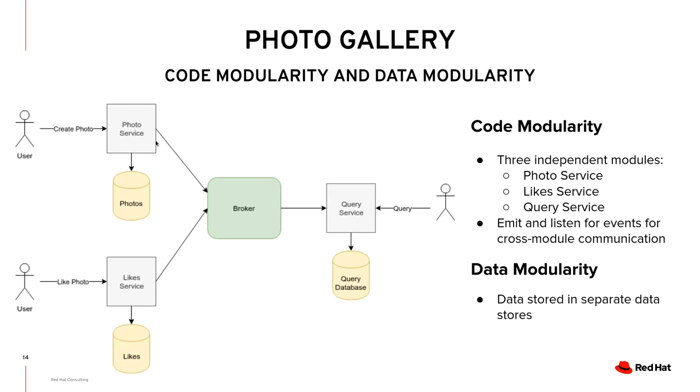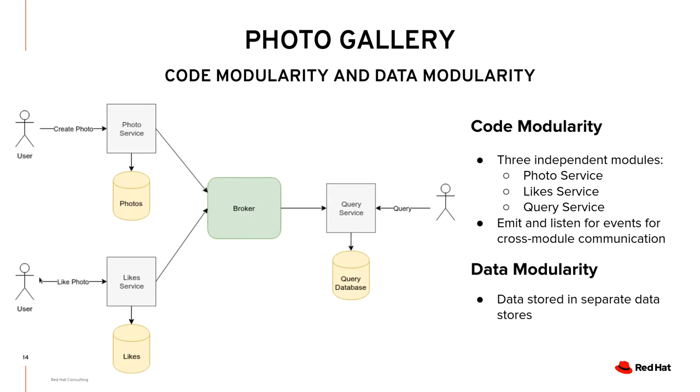Now, to give you an idea how the services are communicating with each other and how the application works, let's take an example where the user is creating a photo. When the user is creating a photo, it sends a post request to the photo service with the information about the new photo in the body of the request. The photo service will store the information about the photo in its own data storage, and it will also publish a message with the information that a new photo has been created, and it will send that message through the message broker.